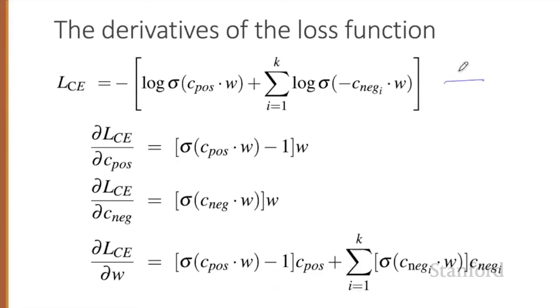Now here's the loss function again. To get the gradient, we need to take the derivative of this equation with respect to the different embeddings. We'll need a derivative for the C embeddings, the context embeddings, and we'll need a derivative for the W embeddings. And note that we'll want a different derivative for the positive context examples and the negative context examples, since we'll want to move them in opposite directions. And it turns out that the derivatives are the following very elegant functions.